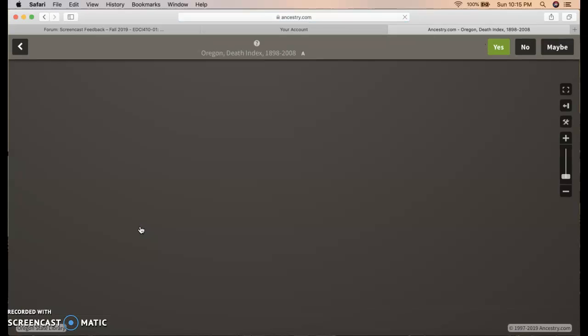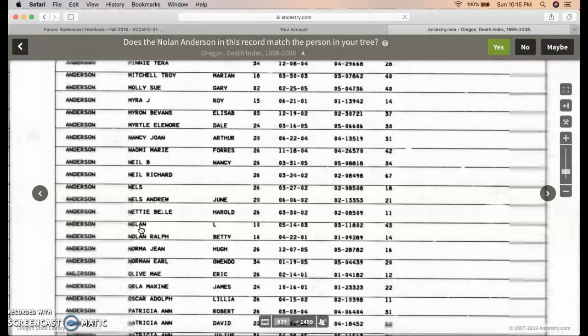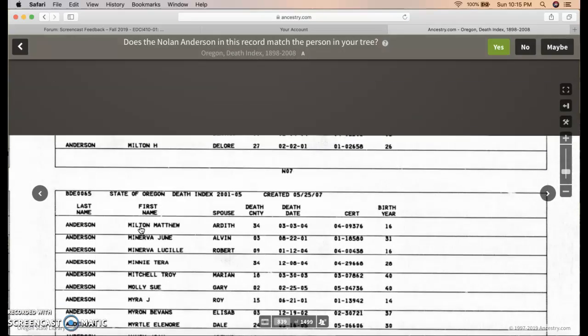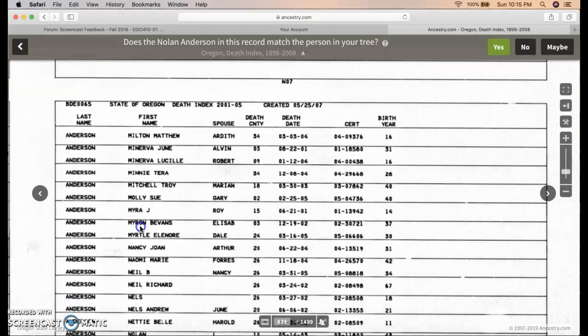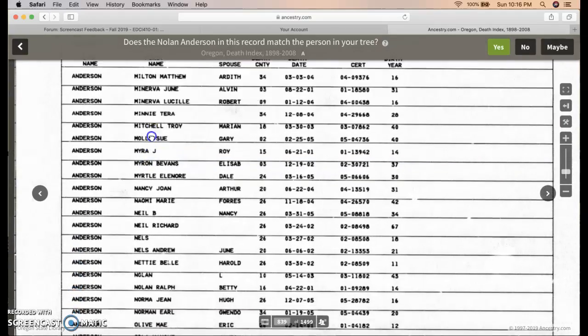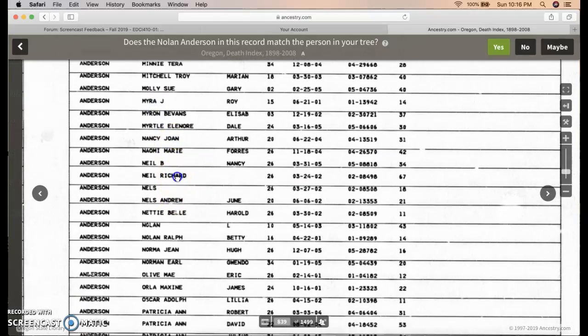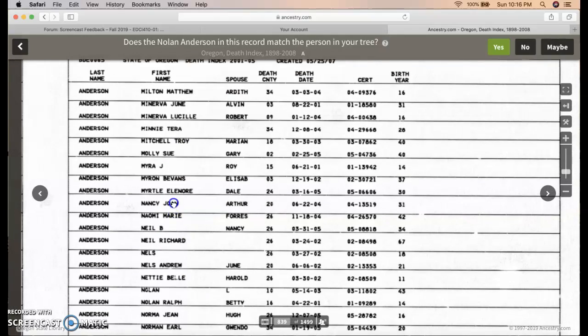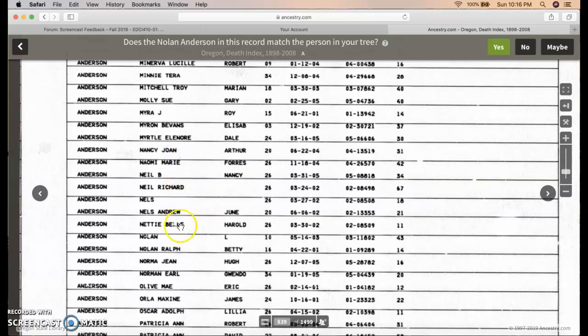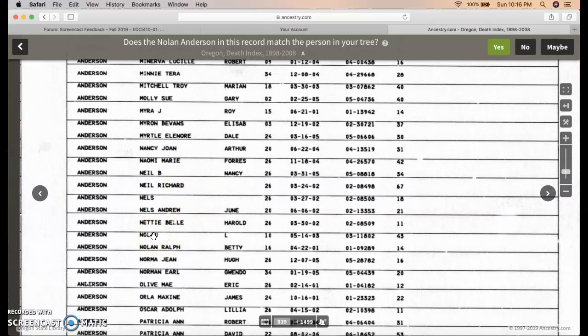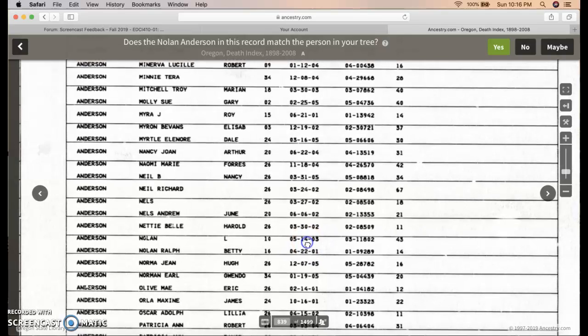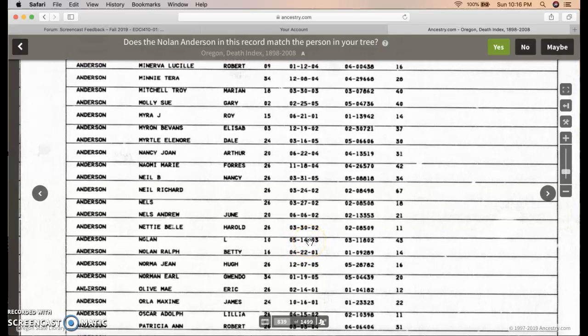And what you do is you click the view, and let's see, you'll just scroll through and you'll try to look for, of course Anderson is a very common last name, but right here you can see, I think that's the year that he actually passed away, and that is the exact date.